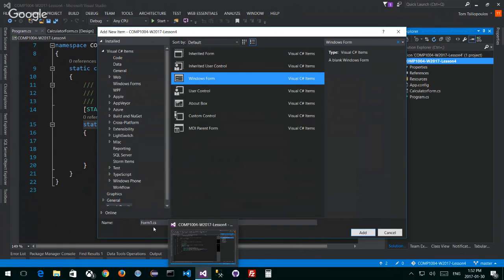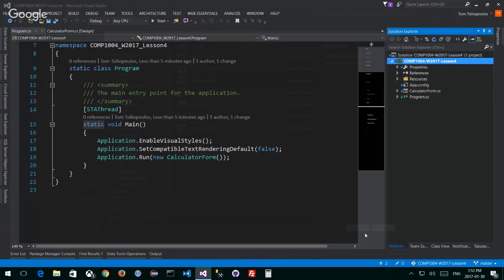Now down here is the default name, form1.cs. Typically I would change that, but we're not going to. I'm going to leave it as is so I can rename it just for you. Typically it's a great opportunity for renaming, and if you're making a form, you do it here. Why would you rename later when you can do it now? But I'm going to leave it as is and rename, to make sure everyone knows. Okay, so I got a new form.